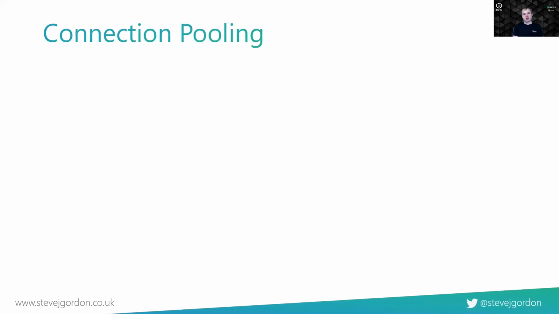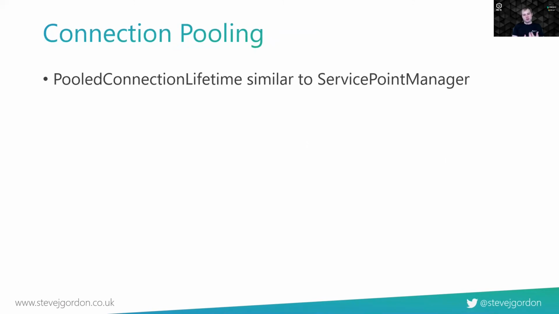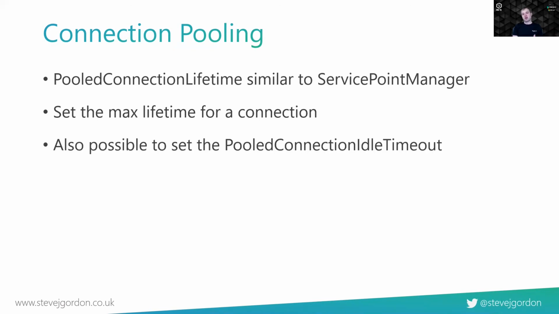Now, I said that we could do connection pooling with that. This is similar to Service Point Manager, if you've ever used that in .NET Framework. And it allows us to configure the pooled connection lifetime. So how long should connections that are open from the pool be reused? And as I say, it's infinite by default, but you can configure it. We can also, as well as setting a max time for the connection, set an idle timeout as well. So for connections that aren't being used and haven't been used for some time, we could maybe close them earlier than ones that are actively being used.